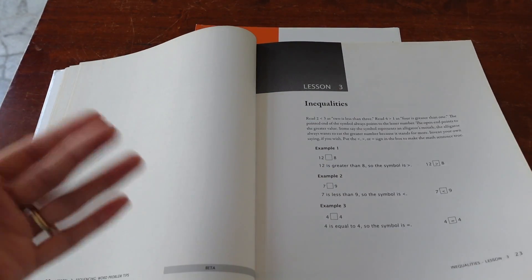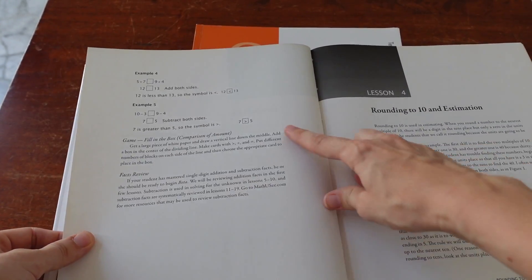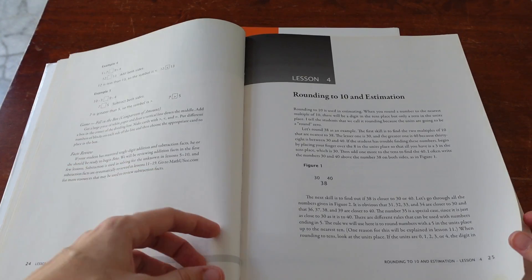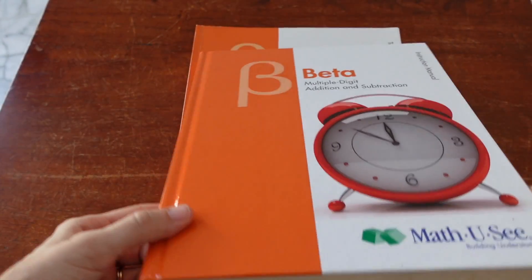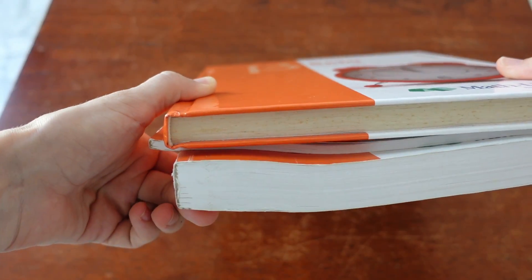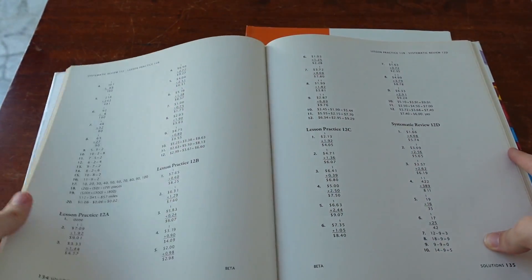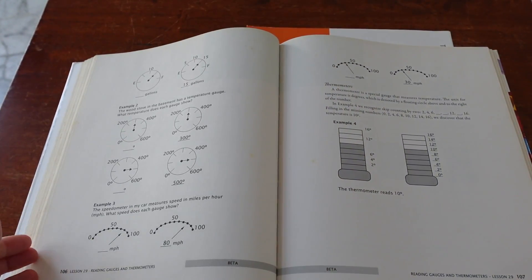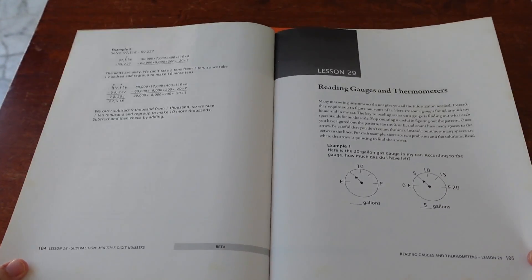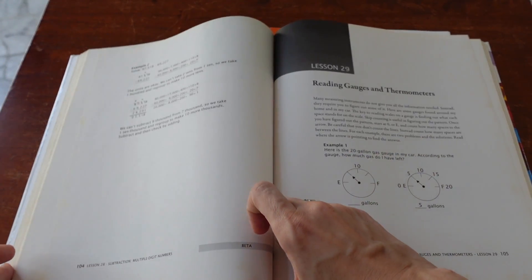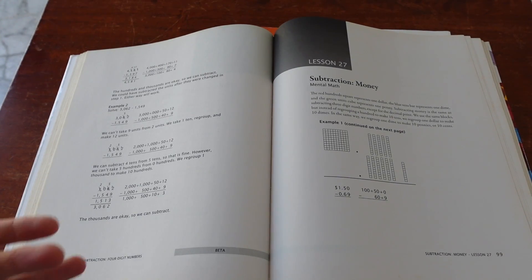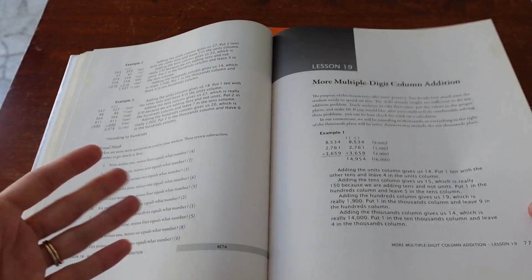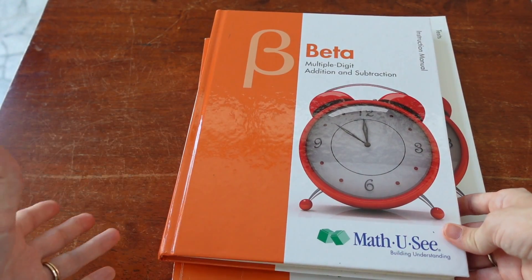So it's not a super hefty teacher's guide. You can see the thickness here. The student book is much thicker in this case. But it does also include the answer key in the back for you. So that's a lot of people's question with second grade type math curriculum. Do I need the teacher's key? Is it just an answer key? It's definitely more than an answer key, but it's also not something you necessarily need to get out every day. If you're feeling uncomfortable with how to teach some of these concepts, how regrouping is being taught, then you definitely might probably want to get this. It's valuable. There's a lot of useful information. But it's also not something that you will need to be pulling out every single day for math, if that makes sense.